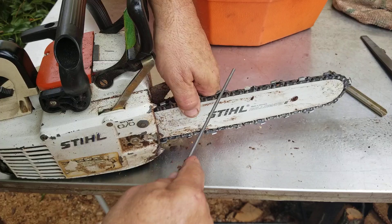I have different handles. This one is my Nicholas handle — though this isn't actually a Nicholas file. I had this for actual files and chose to use it on the three-eighths pitch, which I'm honestly kind of thinking of getting away from. I'm thinking about converting this one to quarter pitch too. I'm putting a 14-inch quarter pitch chain on here. I really like the three small ones — I have three quarter pitch saws now. This is actually my only small saw that doesn't run a quarter pitch.